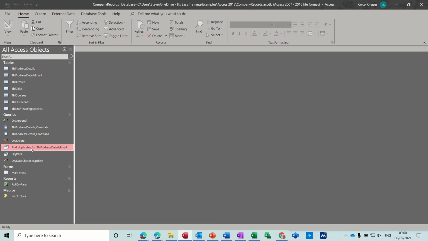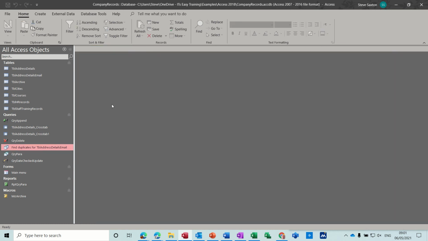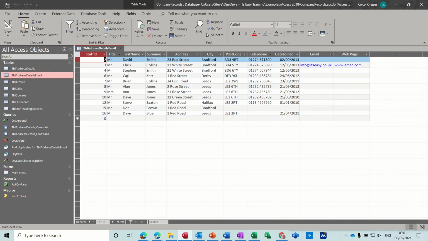If I run it again, I don't have any duplicates. So that's how you should have it. You don't want any duplicates whatsoever. So if I close this one down and then create a duplicate record, but before I do that, I'm going to do a primary key. I'm going to change this to a primary key.